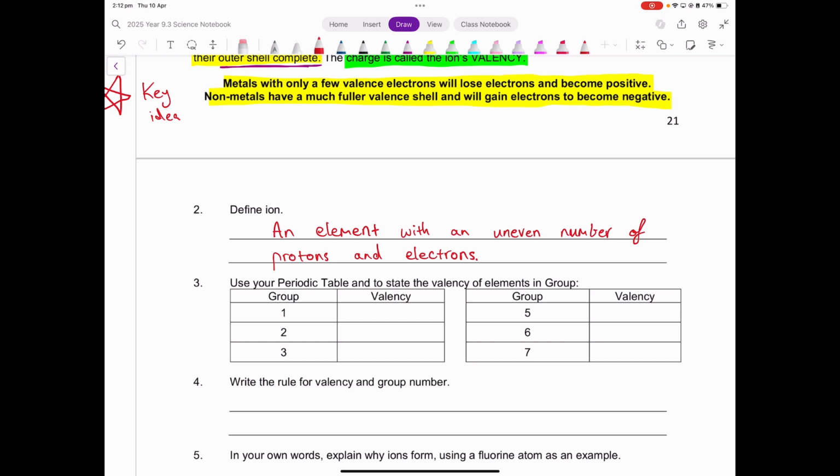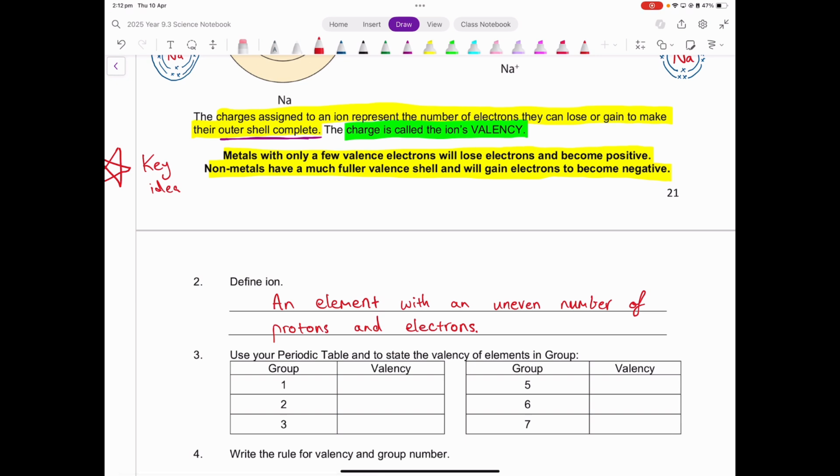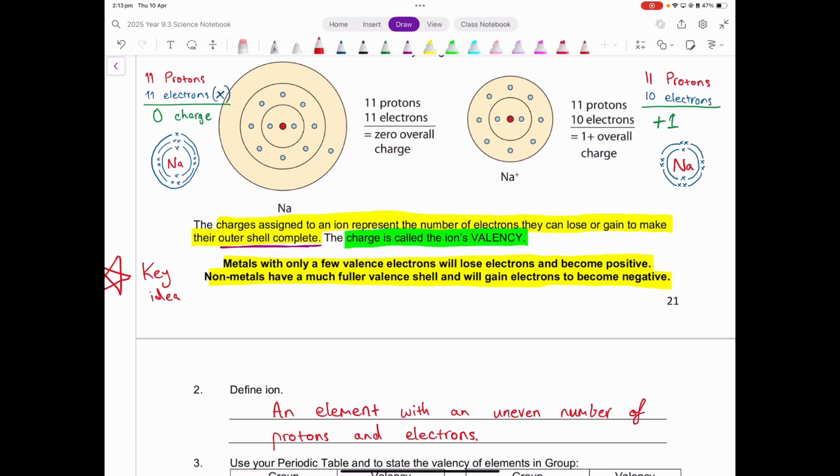Is it unstable then? It's not, because what it's trying to do is complete that outer shell. That's how it can make itself a bit stable. It can be unstable as a regular element as well though. So like sodium, for instance, the one that we've drawn just up above, is actually really unstable as a metal. And that's why it's so reactive. That's why it explodes when it comes into contact with water. Salt doesn't explode. Salt is actually found as an ion. It's more stable because it combines with something called chloride, and they complete each other's shell together.